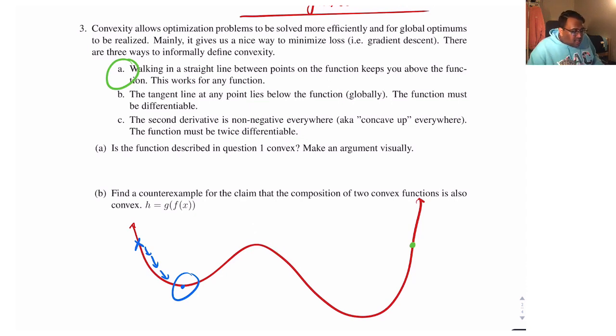And the third property is that the second derivative of this function is non-negative everywhere. So the second derivative is 0 or greater everywhere. And if you think back to the first time you took a calculus course, if you took one, you saw that if the second derivative of a function is non-negative, that means the function is concave opening up. So it forms like a bowl type shape opening up. And so if you have arrived at a local minimum, it'll actually be a global minimum. Okay, so those are equivalent conditions for convexity, but probably the easiest one to look at visually is the first one.